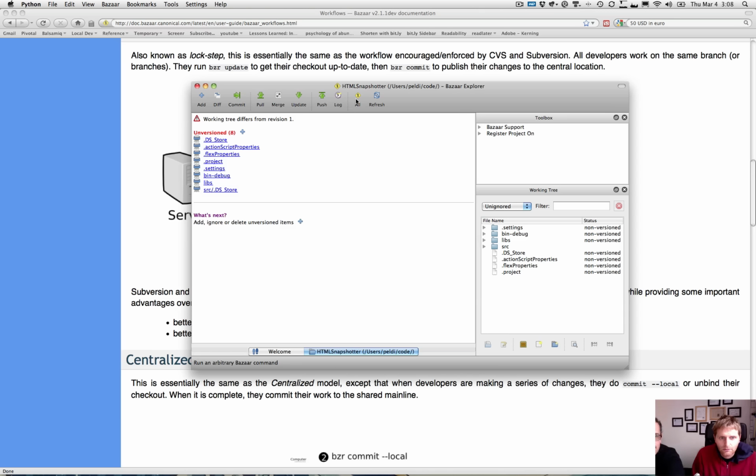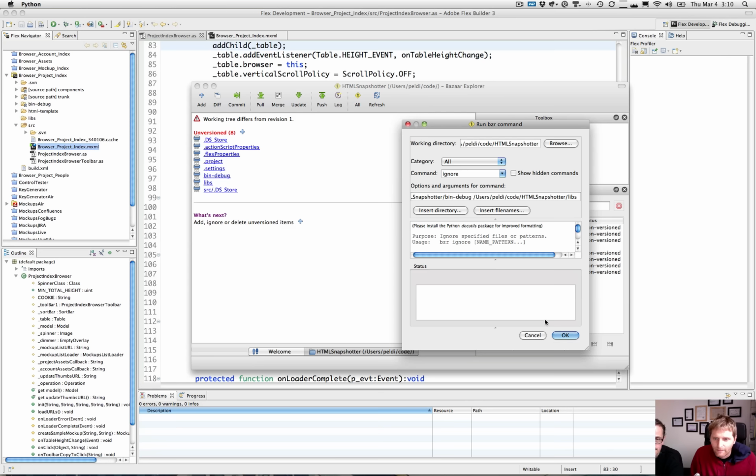Ignore is what I want. I don't know why you changed it. That's weird. It should not be an absolute path. Yeah, I didn't select the absolute path. So I guess just libs and bin debug. Yeah, take the slash out.